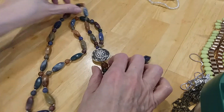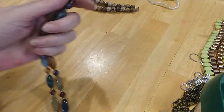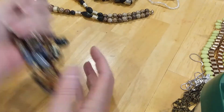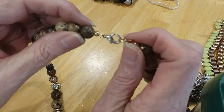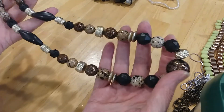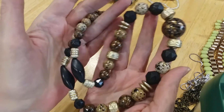Next is a sun — looks like a sun to me — with this beaded tassel here. These are acrylic, all these beads are acrylic, but they're very pretty in color, very well done. Very pretty necklace — I like the sun design on there. The next are acrylic beads with a lobster claw clasp in silver tone, and the rest of the findings are gold tone. You have the brown and black and gold satin beads — like splattered paint on those. Those are definitely acrylic, so we have acrylic and wood.